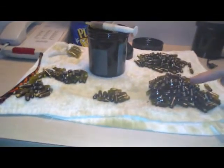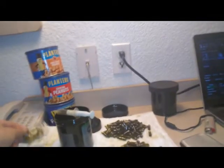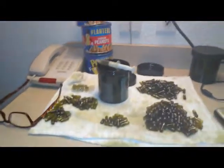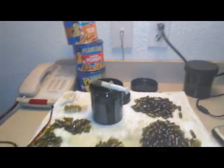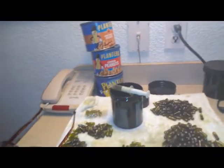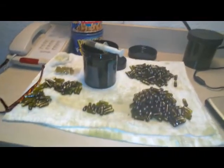So, as you see, in about an hour and a half, we were able to fill up 273, I think it was, capsules. Plus the 7, so we got 280 caps. And if we did 14 a day, that's 40 days, maybe.